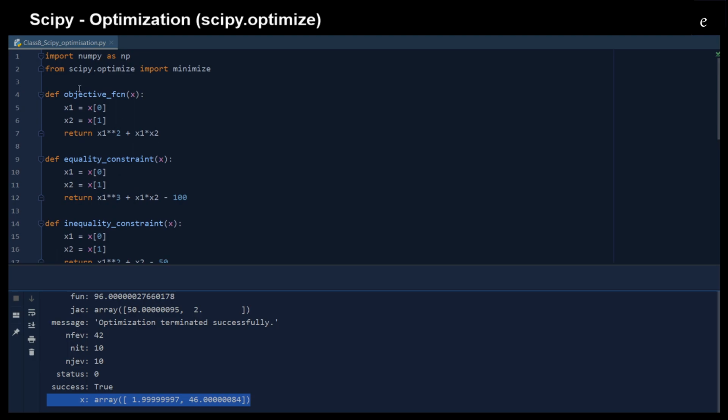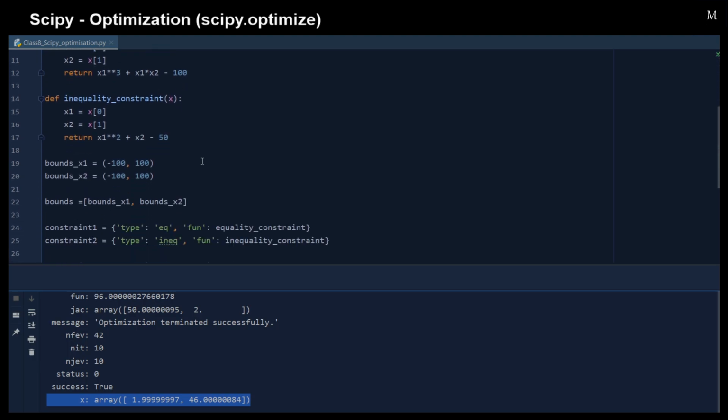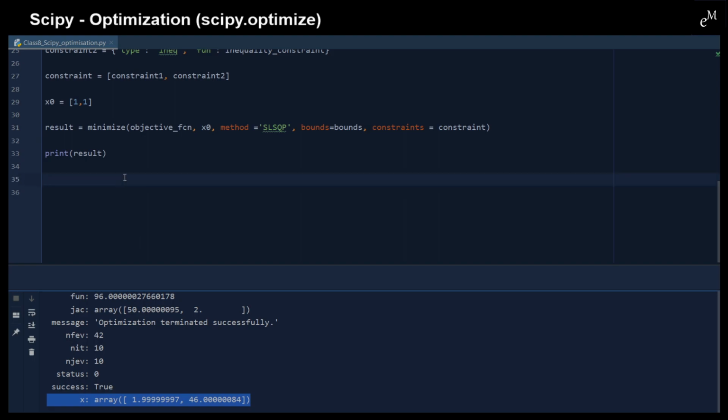Instead of using def to define the objective function, the equality and also the inequality constraint, we can also use lambda functions to do the similar work. So say for example, we have the objective function.